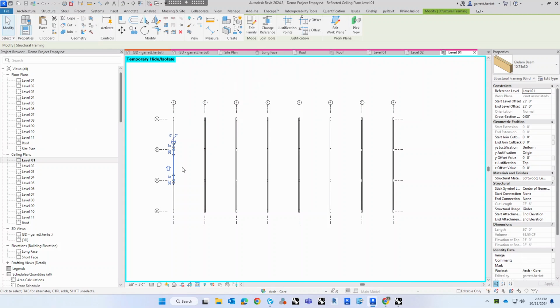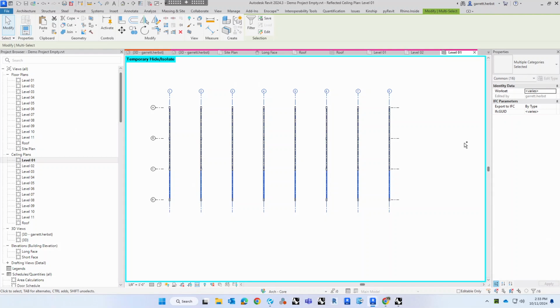Now, typically when we are doing structure and laying out a two-way system, which relies on both the primary beams but also intermediate purlins, we will break the beams into two, put one on either side of the column, so that we can run our purlins directly into that beam and not have to worry about accommodating the column, and be a little bit more consistent with our connections and the purlin lengths.